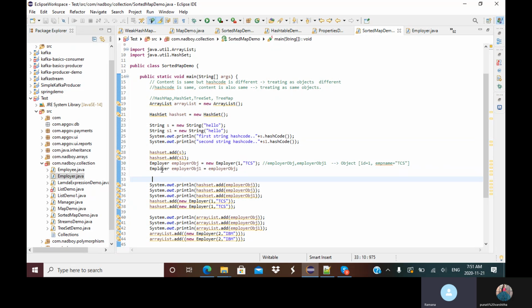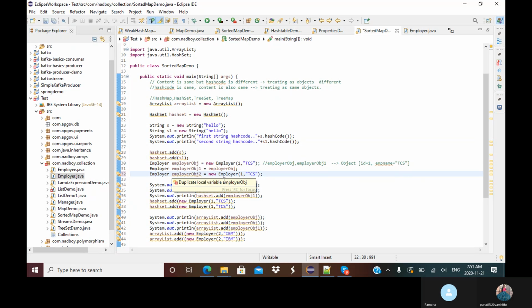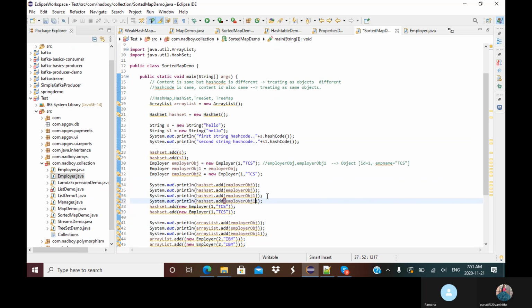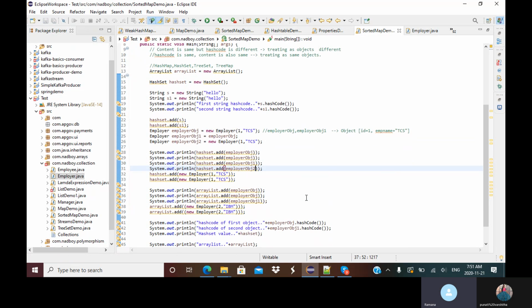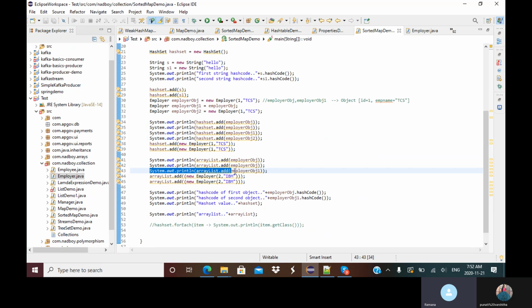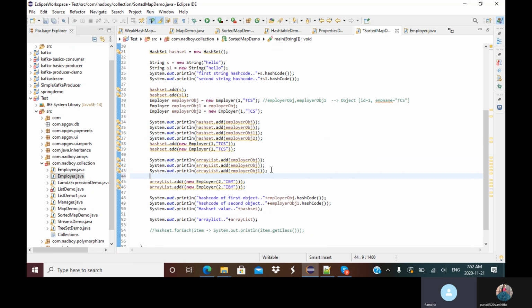So in this case, this is fine. Suppose if I take another object with the same content. Now if I add that, what will happen? The hash code, I will print it.